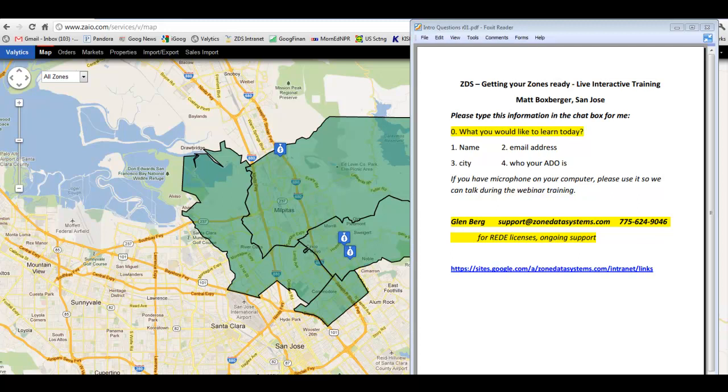So I wanted to throw that out. Again, try to have a minimum of a couple hundred properties. But now I want to go back to the comment you made about some of the old markets that you created and the new ones. When you created those markets, did you use the GIS mapping tool?